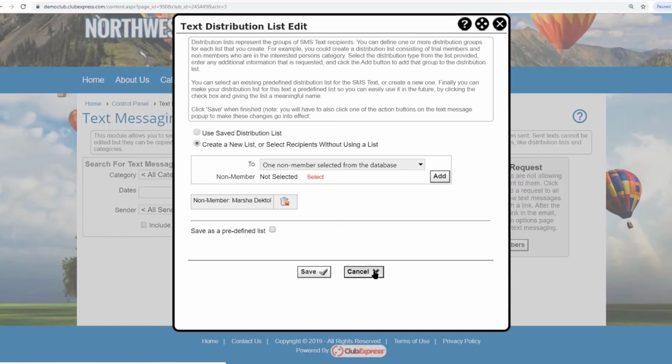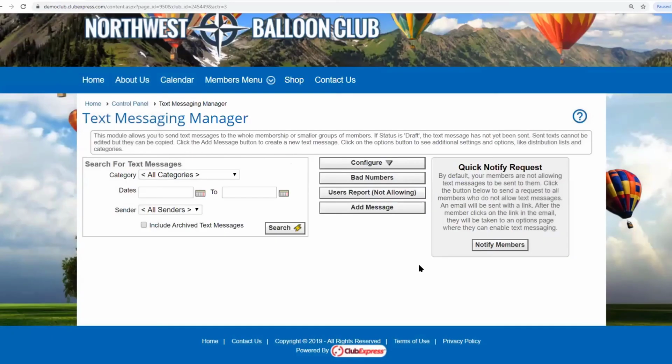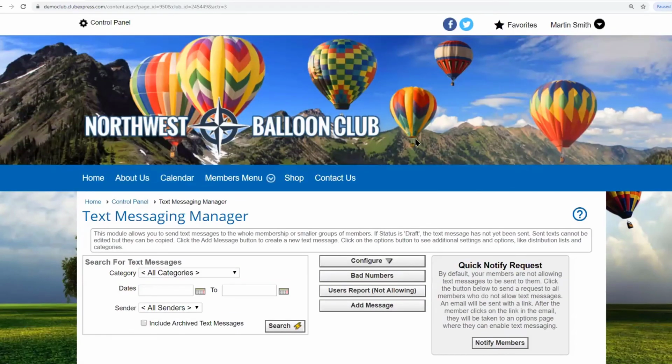We had a couple of questions about adding members on your own, especially non-members from a manual form. Can you check the box for them to receive text messages? The answer is no, you cannot enable text messaging for anyone other than yourself. Right, we try to stay within the law.